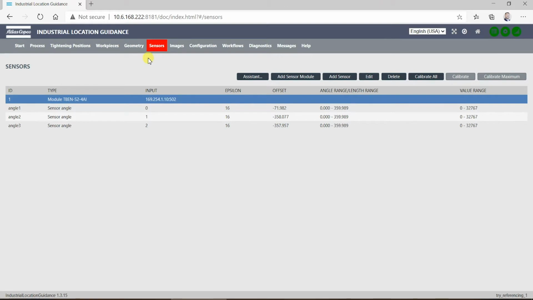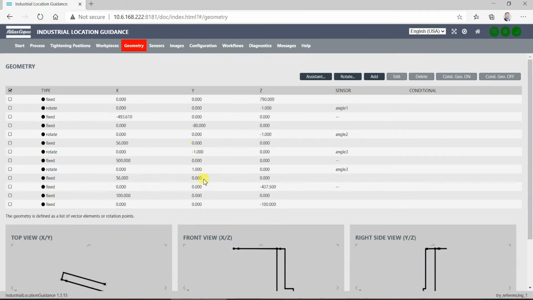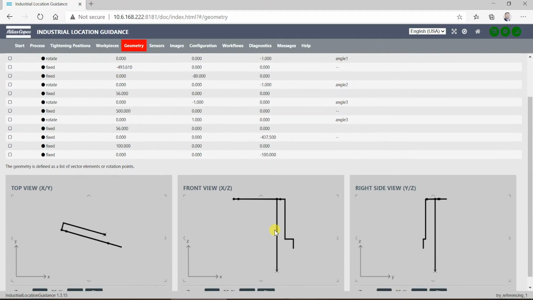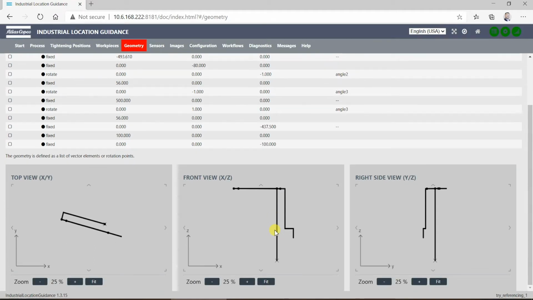Moving on from the Sensors tab, once you've done all of that, you're going to go to the Geometry tab. In here, this is really going to be beneficial and helpful when you're initially setting this up, because this software is automatically going to pick up the arm that's plugged in. A lot of your X, Y, and Z locations are automatically going to be inputted for you, but you're going to want to establish that the arm looks and is running the way that it should.